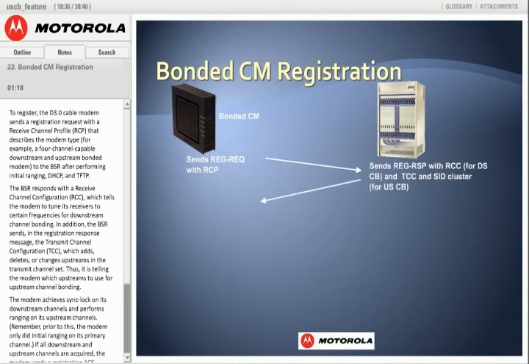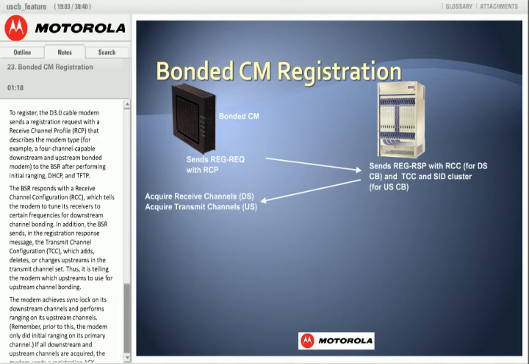The BSR responds with the received channel configuration, which tells the modem to tune its receivers to certain frequencies for downstream channel bonding. In addition, the BSR sends in the registration response message the transmit channel configuration, which adds, deletes, or changes upstreams in the transmit channel set. Thus, it is telling the modem which upstreams to use for upstream channel bonding.